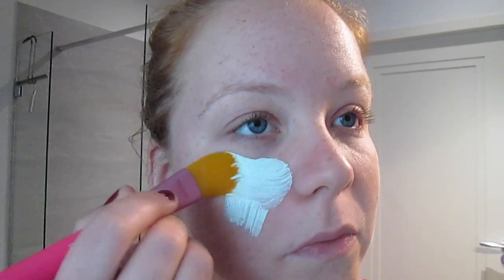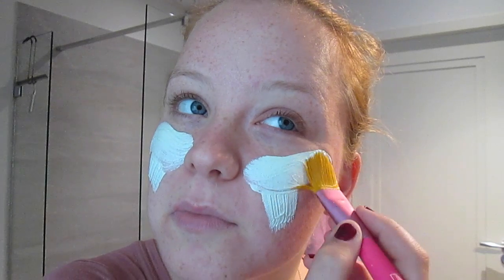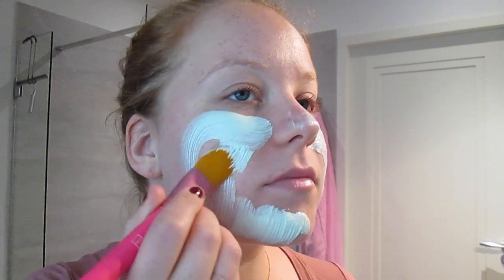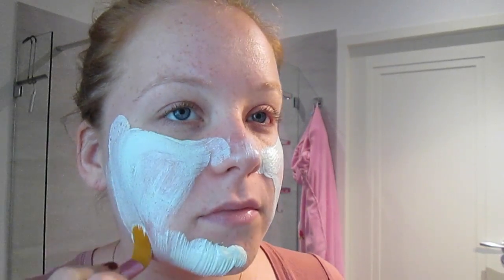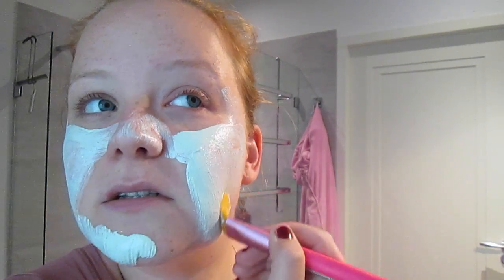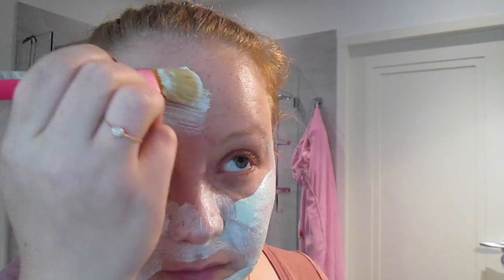And I always use this very cheap synthetic foundation brush because it's easy to clean. I don't mind if it gets dirty or breaks, because I don't clean it enough. And I actually have a mirror right there, so if I don't look in the lens, you'll know why. One of the reasons I am using a foundation brush is just because it's a lot quicker, and it doesn't leave as much of a mess. When I would do it with my fingers, I would get it everywhere.